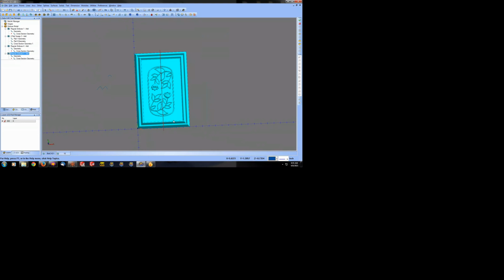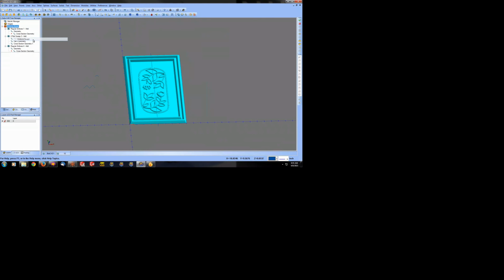So if we regenerate this, that did not come out. Why did that not come out? That should have put it on a big giant arc here. Let's do a sweep.